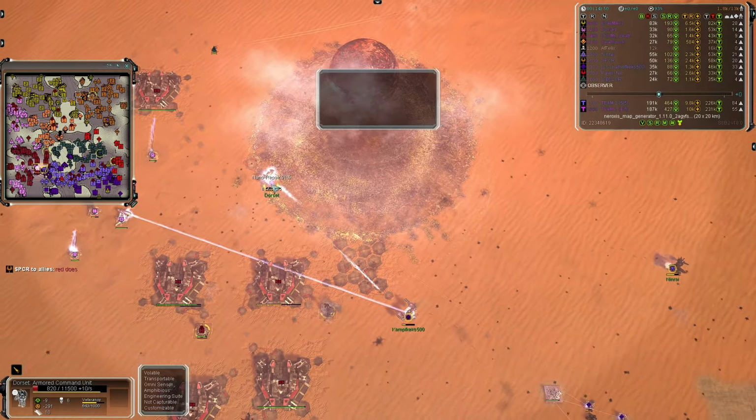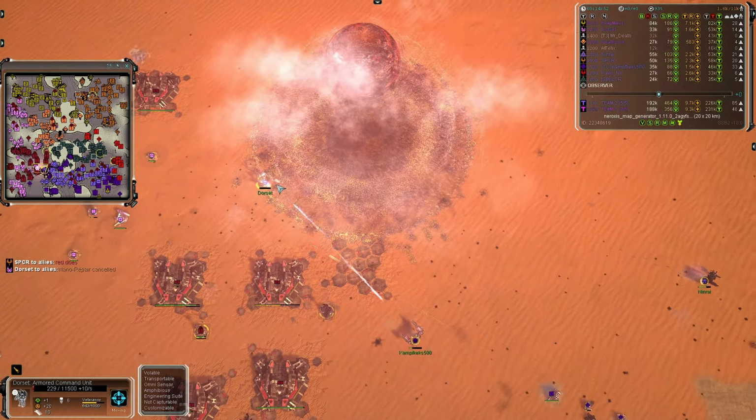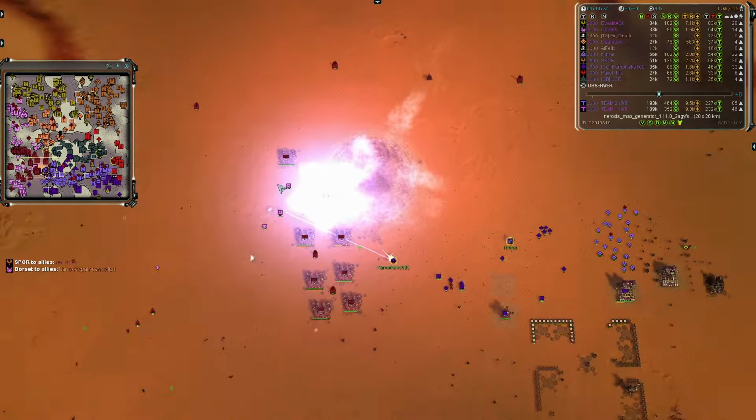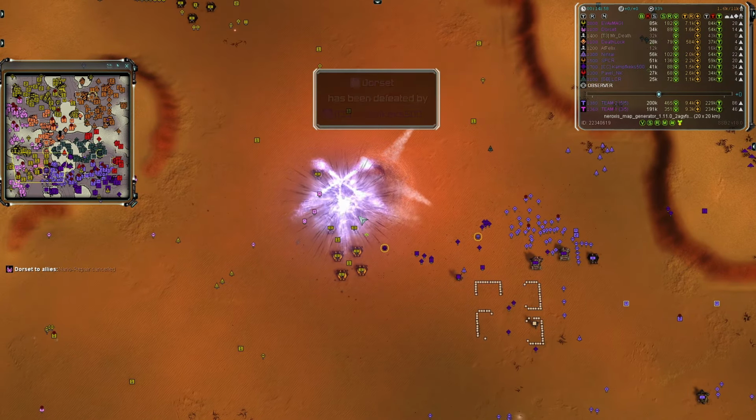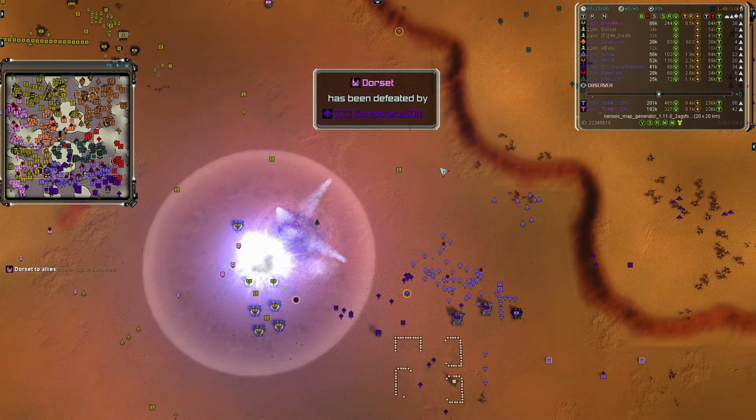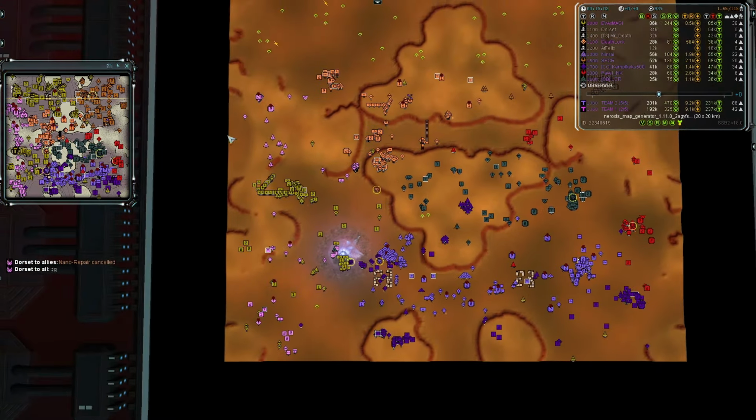Nano repair is coming online. A couple more shots will kill off the commander of Dorset. Will he get it? Yes, he will. That is a double kill here for Team 2. It is now a 2v5 in favor of Team 2. And this is huge here for Team 1.